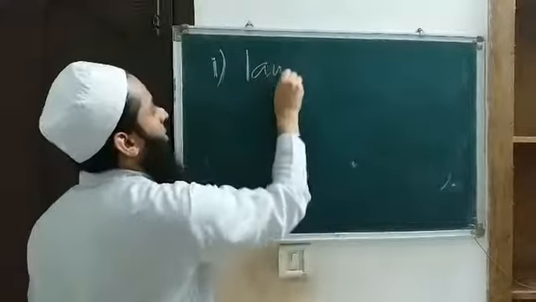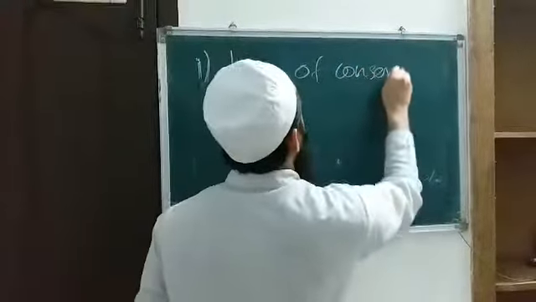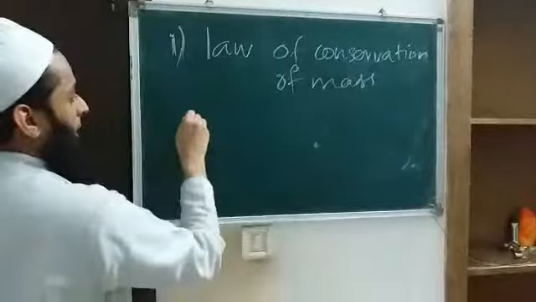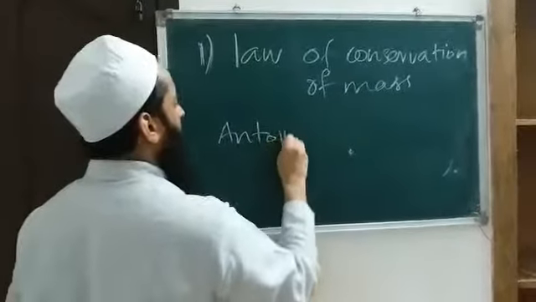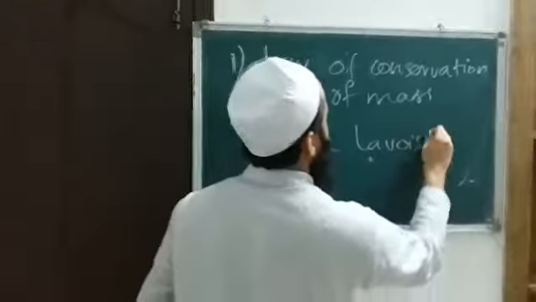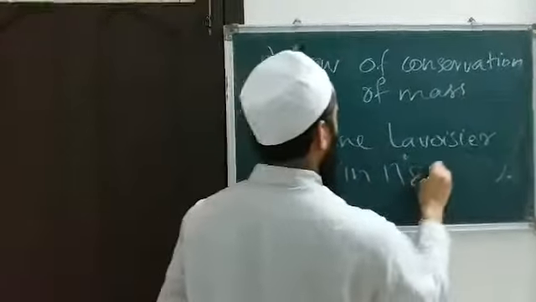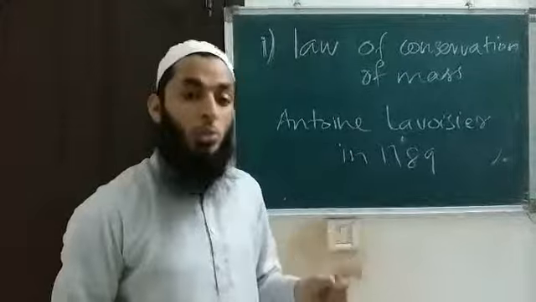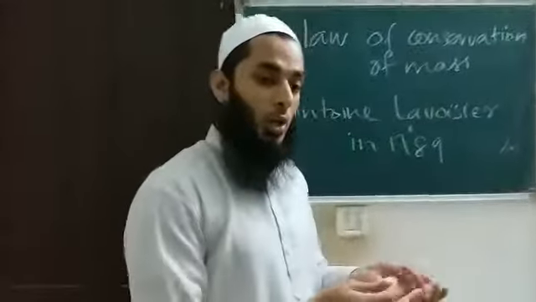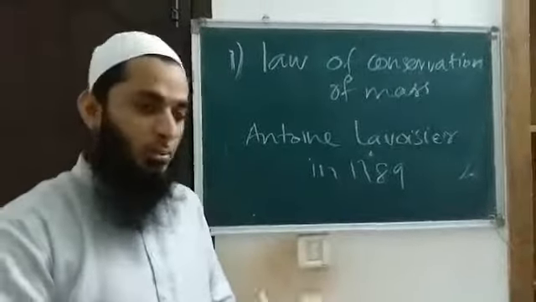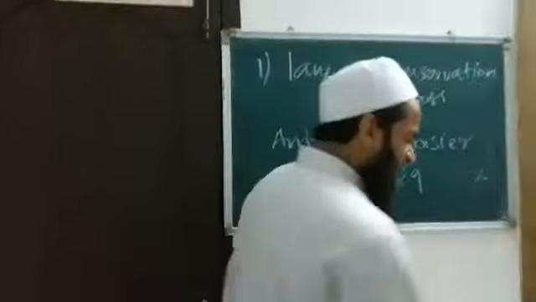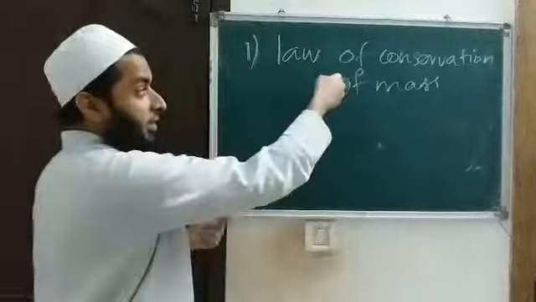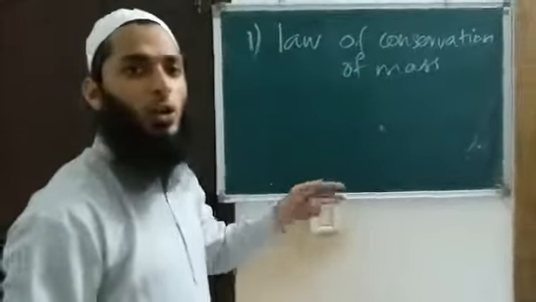The first law that you can see is the law of conservation of mass. Now this was put forth by Antoine Lavoisier in the year 1789. Okay. Now he conducted a lot of experimental study on combustion reactions, and finally he found the mass of the reactants and the mass of the products, and finally he put forth this theory. I'll explain with an example. What does this theory state? This law states that mass can neither be created nor be destroyed.